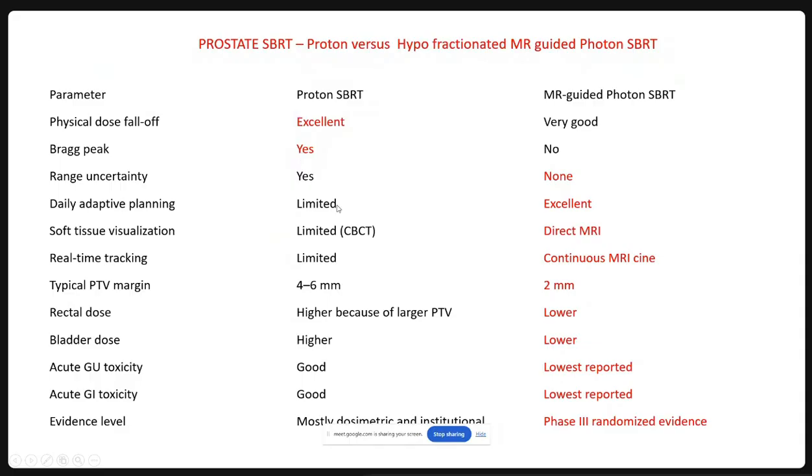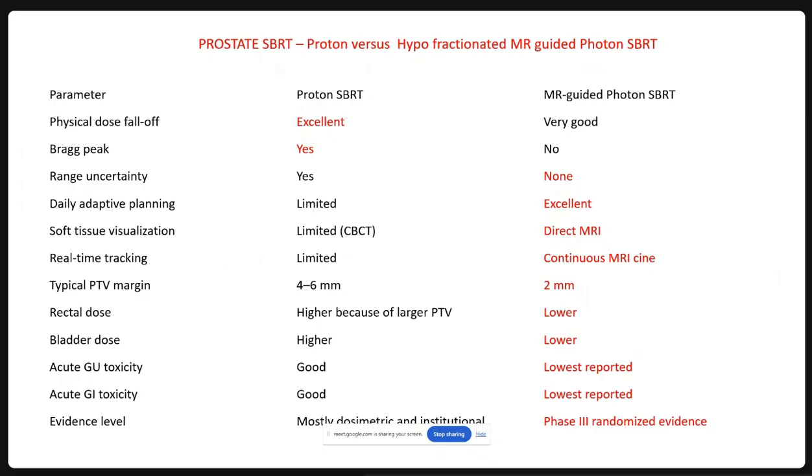If you look at the soft tissue, they use CBCT, whereas now we do MRI, far better. No gating, whereas we have a continuous MRI. They give a lot of margin because their uncertainty is so much, whereas our margins are less. So in the rectal dose with the prostate plans comparison, the MRI shows better. MRI guided radiotherapy has shown better survival and lesser toxicity. The trials have shown better GU-GI toxicity as compared with conventional SBRTs, whereas proton has never shown that.